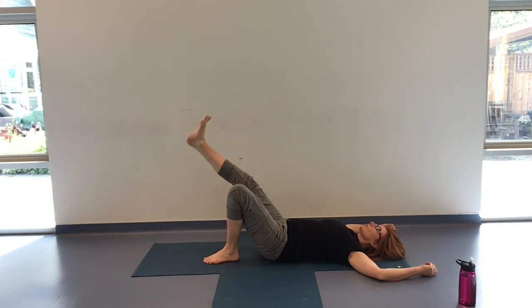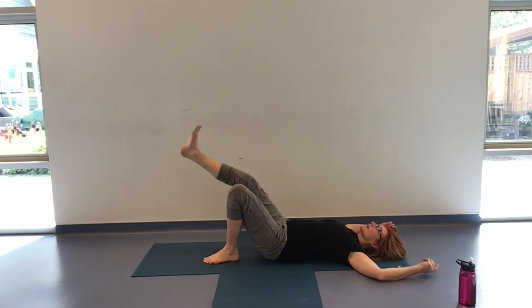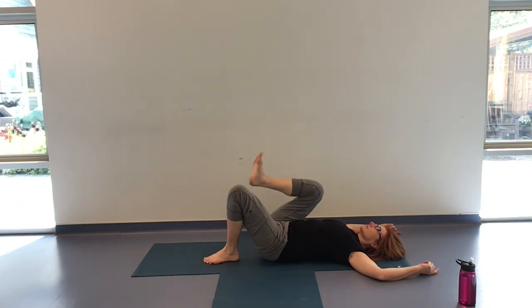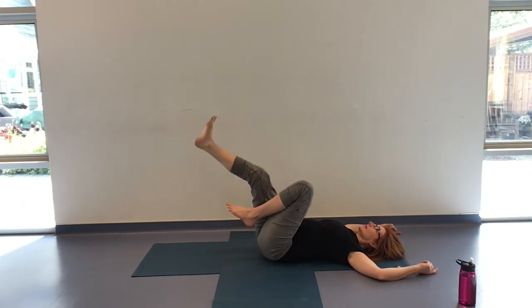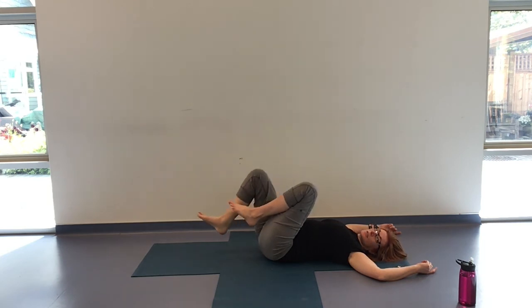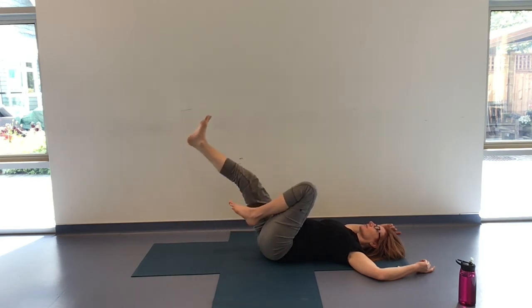As big or as small as you like. And this might feel a little more challenging in this direction, so if you don't do as much as the other direction, that's great. Focusing on the breath and the smooth movements. Option to stay here. Option to lift that left foot up so we're a little more challenged. Effort and ease. You have another three more in this direction.